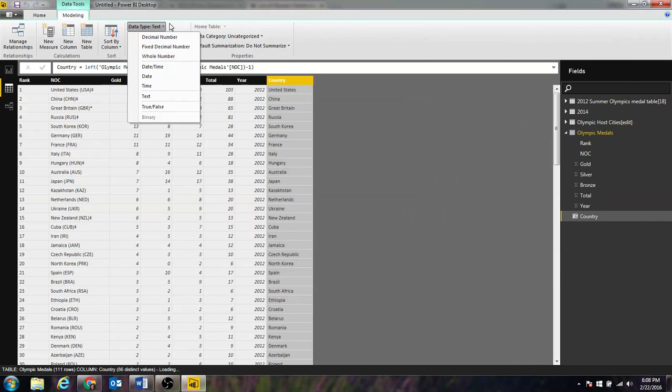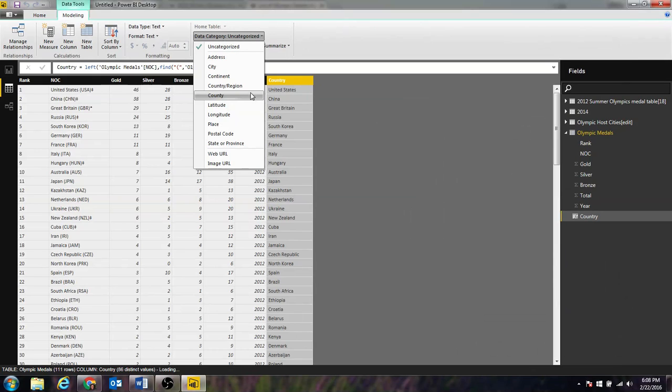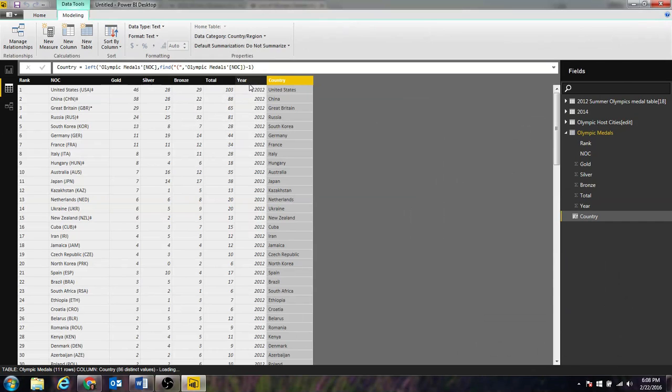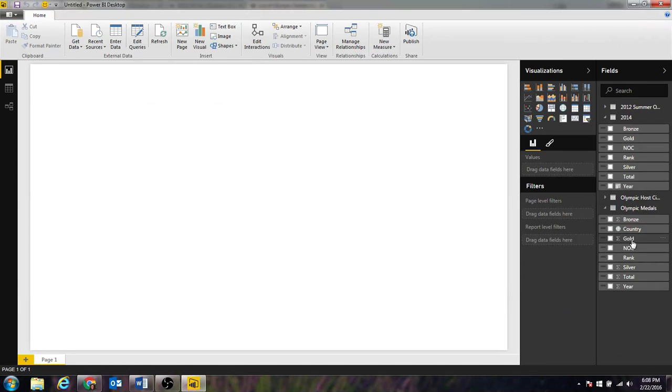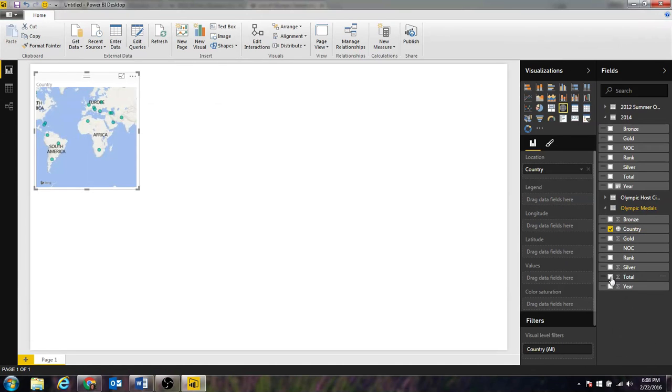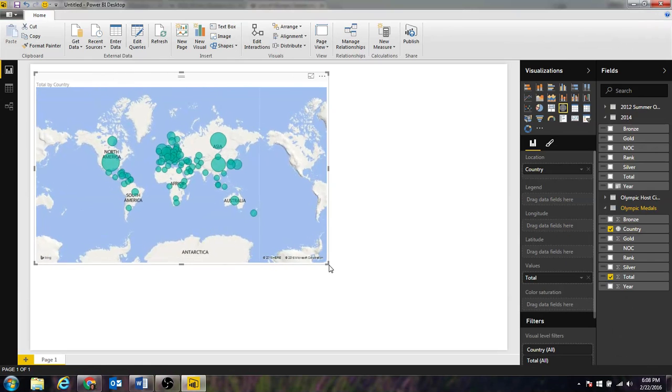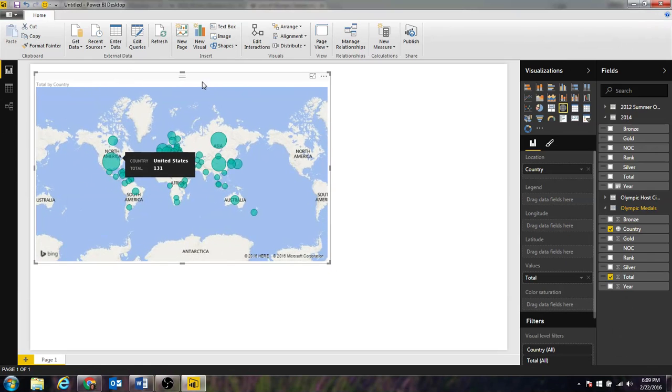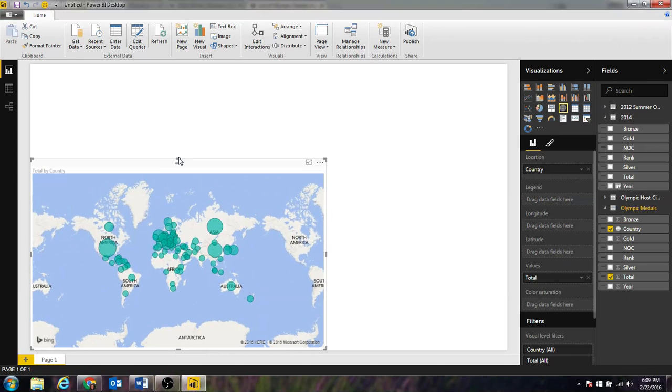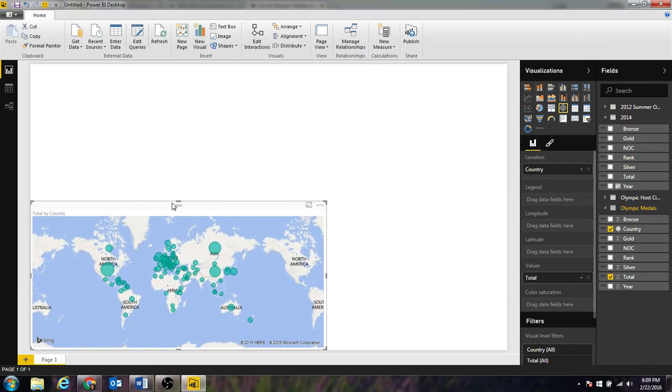And then we can see it gives us the country name and chops off that bad stuff at the end. So you can change the data type all you want as well. We want to leave it as text, but you can also categorize it. And you can see this is a country. There's a lot of options here: address, city, continent, latitude, longitude, even. And we wanted the country option. That way you can actually see it now has a little globe symbol. And so when we want to put it into a visualization, for example, it knows what we're talking about. So pretty powerful, really simple, and pretty cool there.